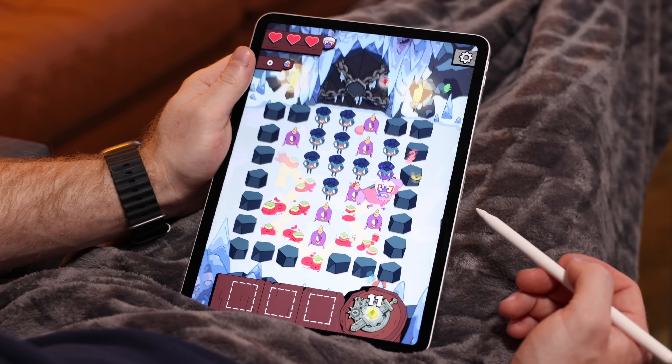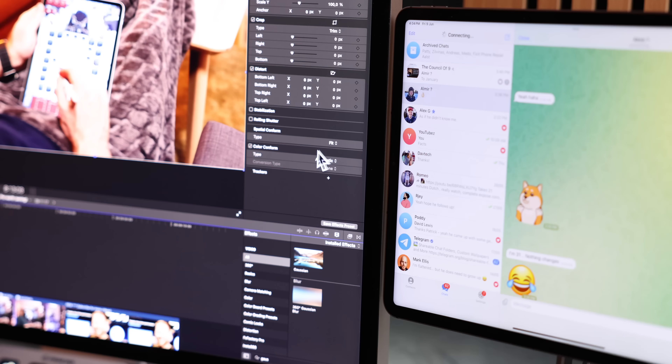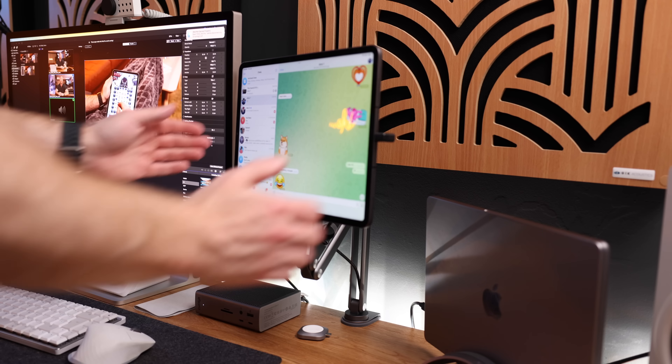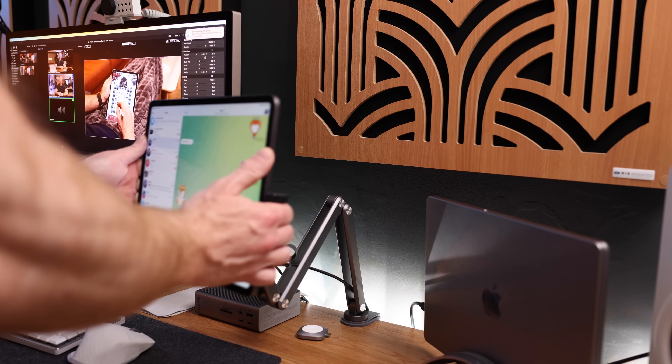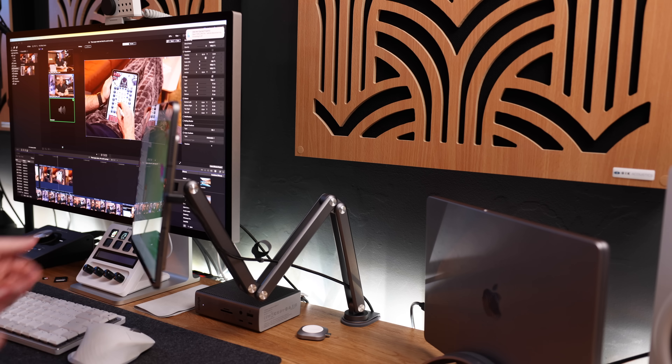This last one is not technically an app, but I do need to give credit to Apple for Universal Control. It's been so useful to use my iPad in conjunction with my MacBook Pro and my studio display — especially the 12.9-inch iPad Pro, which really adds to my setup. I'm using this awesome new stand by Cooks Hue to position it just right. Let me know in the comments if you'd like a review on that thing as well.